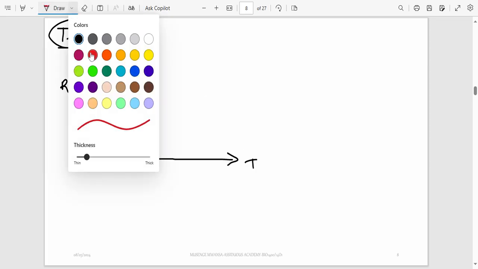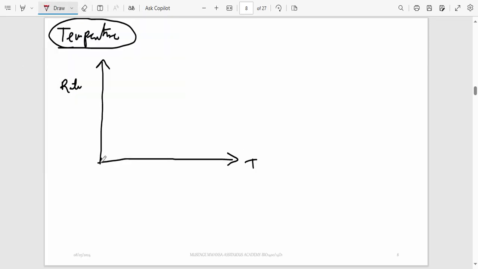When the temperature is very low, enzymes will be slow. But as you increase the temperature, you can see the temperature is increasing, the rate is also increasing, and you are going to reach the maximum point where enzymes will be able to work very, very well. And this is known as the optimum temperature. Optimum. And then beyond optimum temperature, the rate of the reaction starts to decrease.